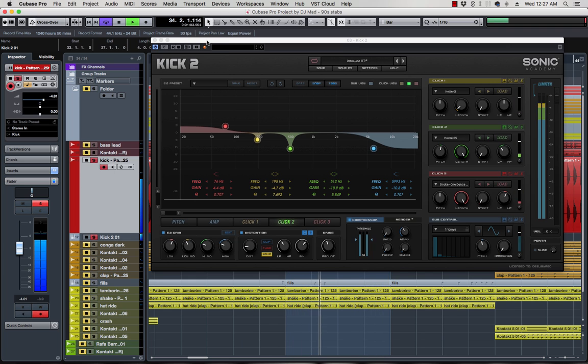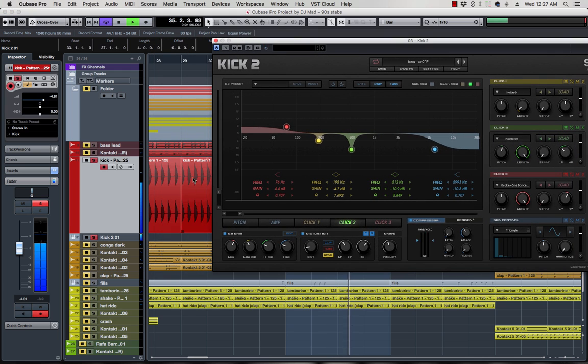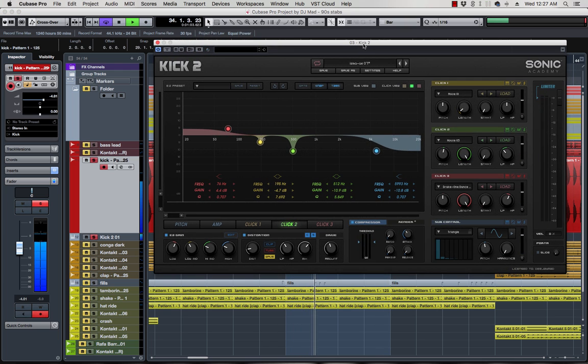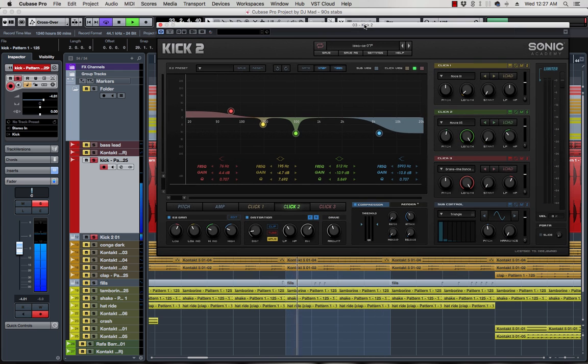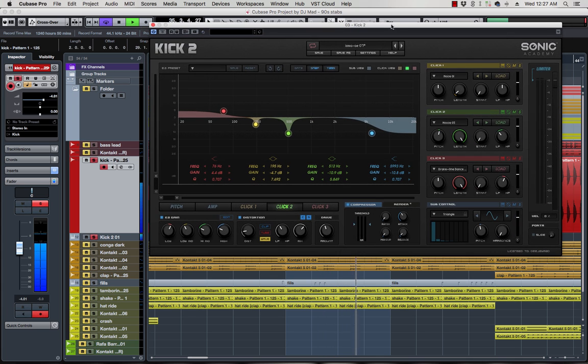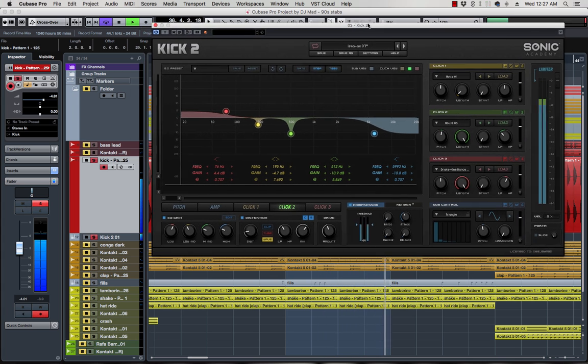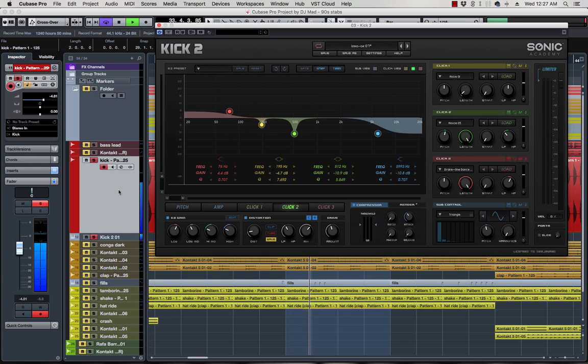The one thing I completely hate about it is the fact that you cannot grab a wave here. For example, if I grab this wave, I can't just drag it here. They need to add support for that. Why would you leave that out? There should be a grab and drag from the DAW to the plugin. Battery does it, just about everything else does it. Except, come on, bro, you're supposed to be new, so please do me a favor and add that feature. You could do that update real quick and make that happen.